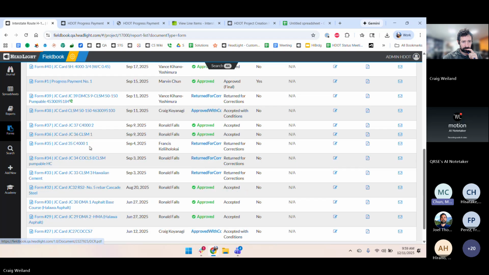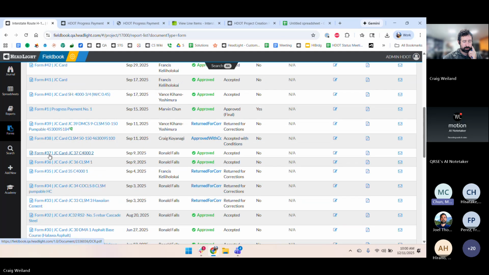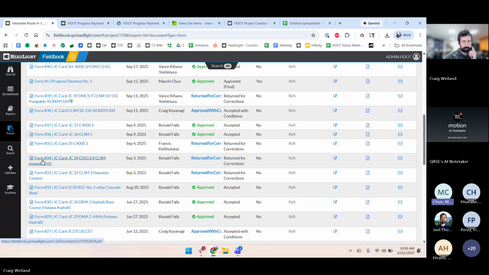Some I was able to change the title and put the JC card number and what material that was. Some I cannot. It's locked. But is there a way to have the engineers be able to change the title even after it's approved or submitted, just so that we have a visible way to see which JC card is what sample card number and the title, because it gets locked.